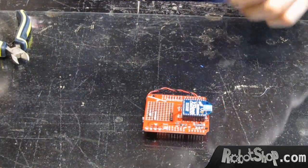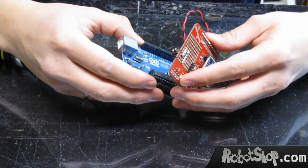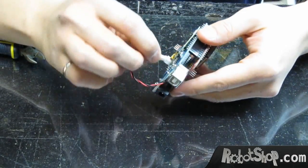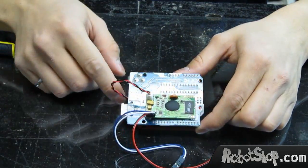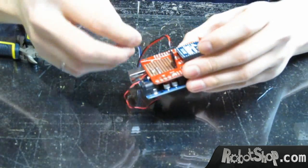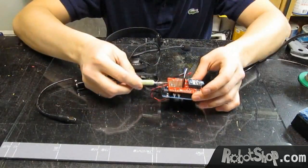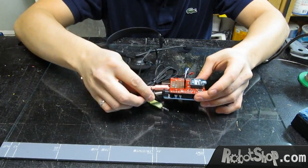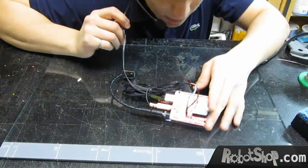Let's put it all together. We have the Arduino with the VRBot on the bottom; we put the shield in, connect the microphone jack into the microphone port. Now we take the wires — black goes outside, blue goes inside. On this side, remember that black goes outside and blue goes outside. Now it's all mounted, so let's put the headphone and the battery. We connect the microphone into the microphone jack, connect the power, and that's it.